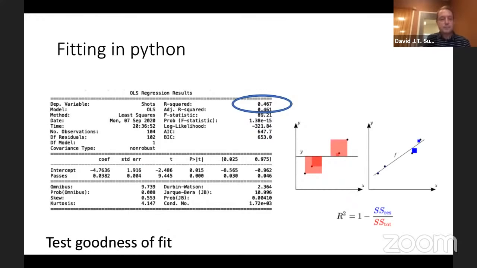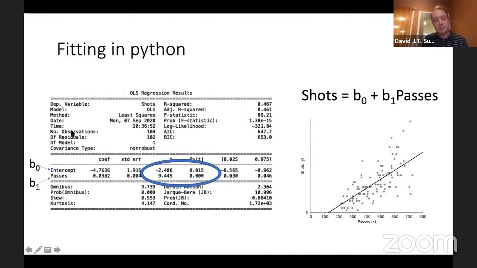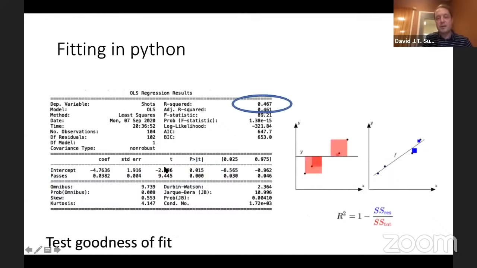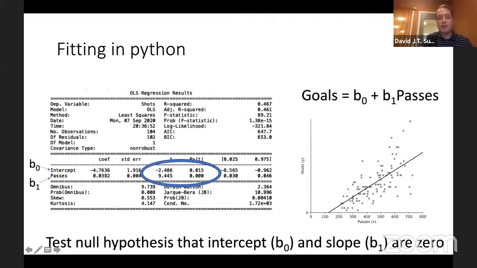Two things I'll emphasize, I'll go back and say this: we have B naught, which is the intercept. We have the parameters, then we have the probability of fitting. These are very important. And then the R squared measures the goodness of fit when you're doing linear regression. And it tests the null hypothesis that the intercept B naught and the slope B1 are 0. And our test says that we can reject that null hypothesis, and we think that there is a positive slope relating these two things.